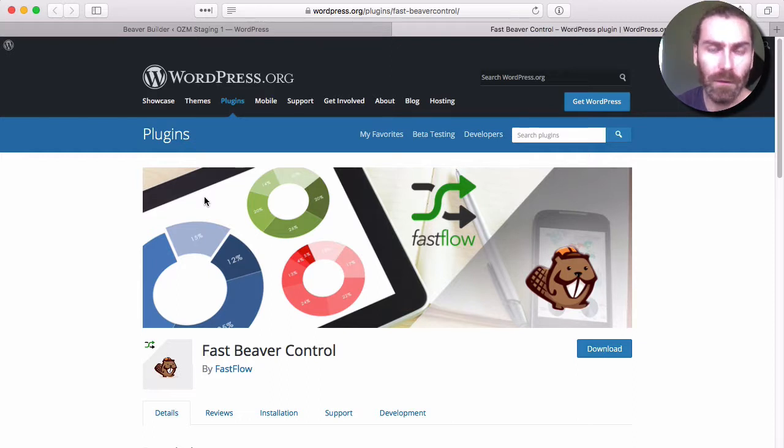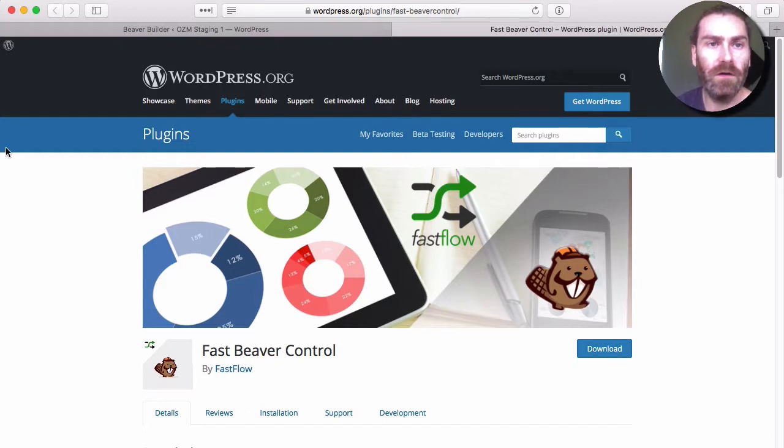And then finally we have Fast Member, which is our membership plugin. So we can show or hide Beaver Builder elements, any element basically, based on the products that people buy in your membership site. I'll show you this as well. To get started, I'm going to show you the URL parameter, but we're going to install the Fastflow dashboard as well, so that I can show you the tagging system at the same time.